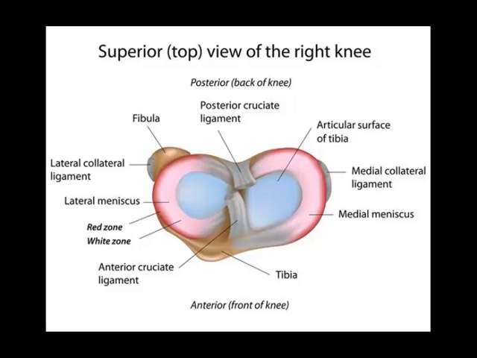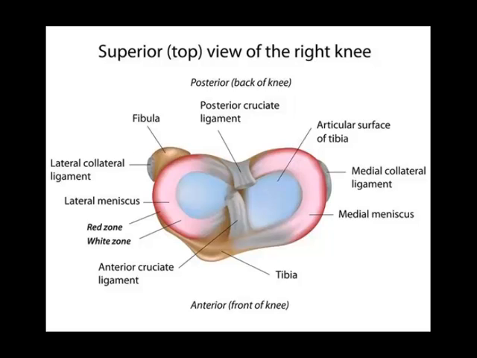The medial ends are named anterior and posterior horns and are connected to the intercondylar eminence. The outer curve and posterior horn are the thicker parts of the medial meniscus. And lastly, the medial meniscus is attached to the medial collateral ligament on its exterior.